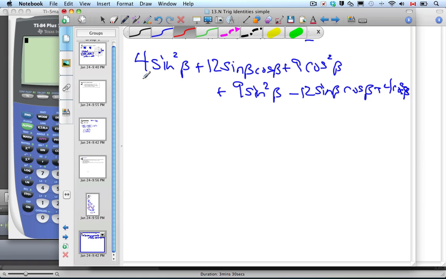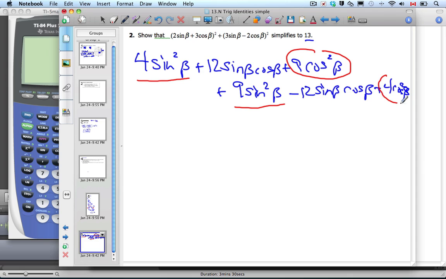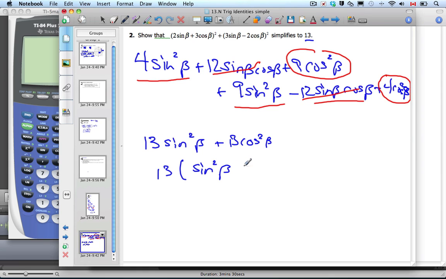Okay, what are we going to do now? Simplify. To simplify, I like terms. I have this one and that one, and this one and that one. Those are gone, and these two, plus 12 and minus 12, cancel away. How convenient. I'm already recognizing 9 and 4 is 13. So I have 13 sine squared beta plus 13 cos squared beta. We'll factor out the 13, and we're left with our trig identity. And so it's 13 times 1. Hooray! 13. That's trig identities. It gets messy with the fractions, but you have to work your way through it and just do what it says to do. Good luck.